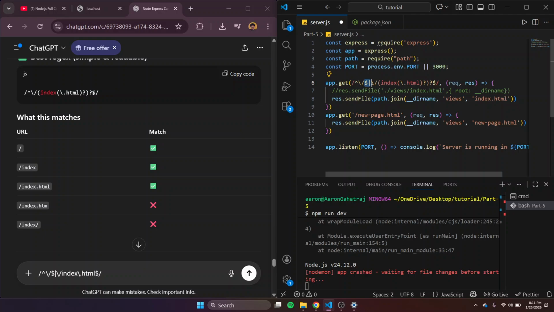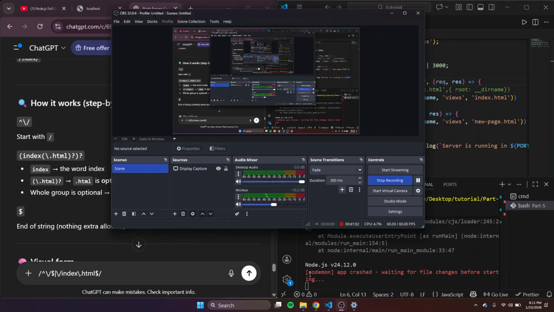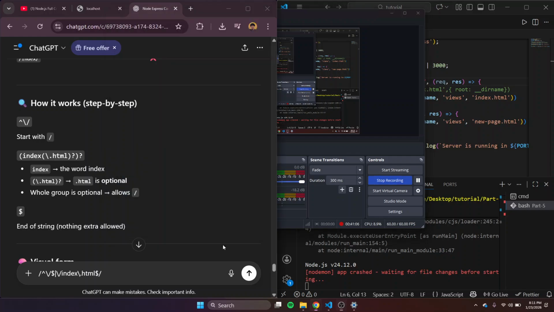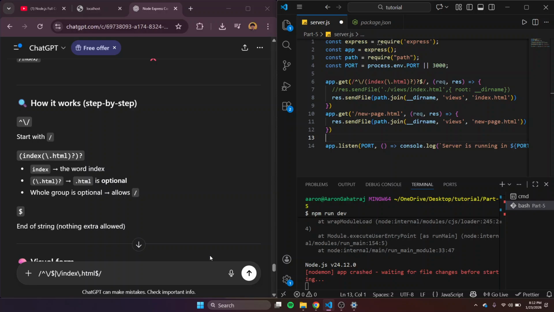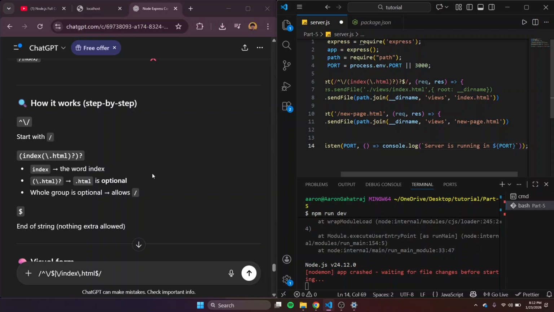Slash start start with HTML. The word index HTML is optional.